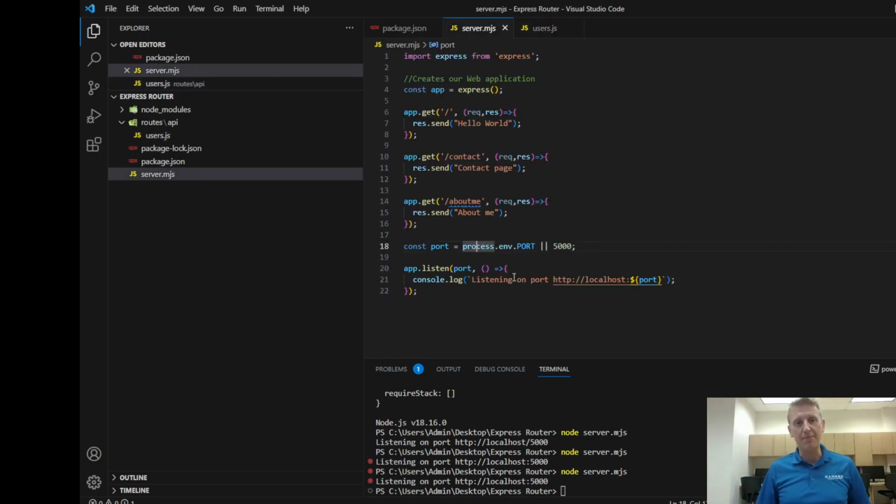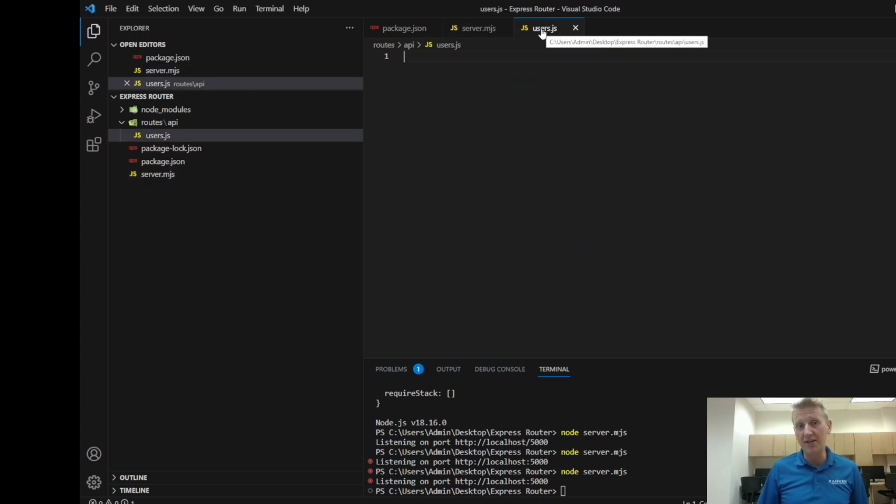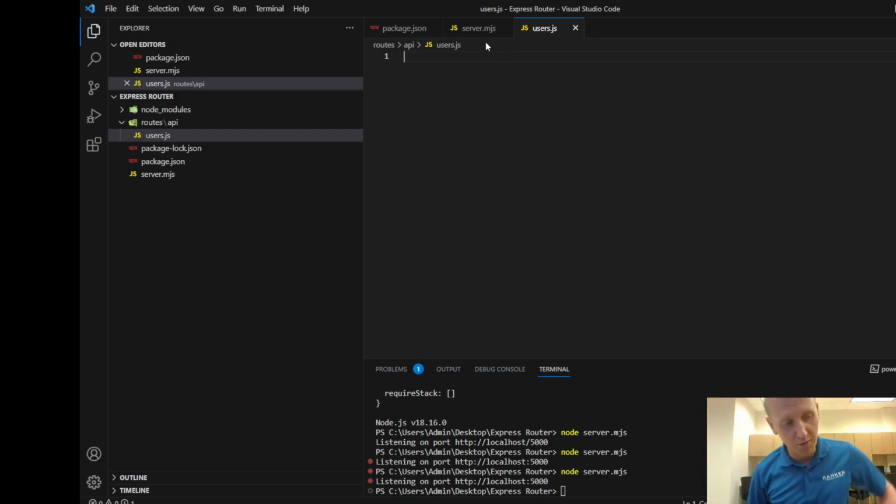If you stop and think about the URL for users, ultimately we're going to be hitting these endpoints inside of this file. Whatever the route may be that we set up, when we go to, for example, create a new user, in other words, register a new user, it's going to be inside of this path, inside of the routes folder and the API folder. And so let's take a look at what a route looks like in here.